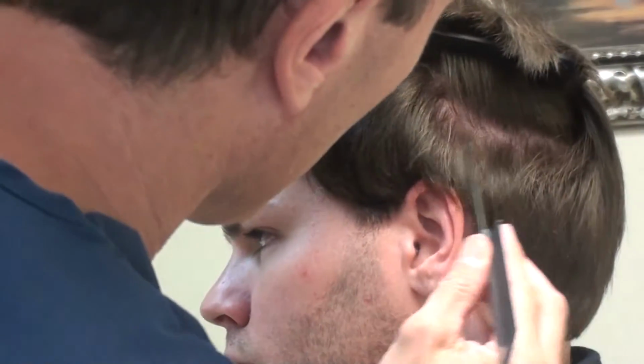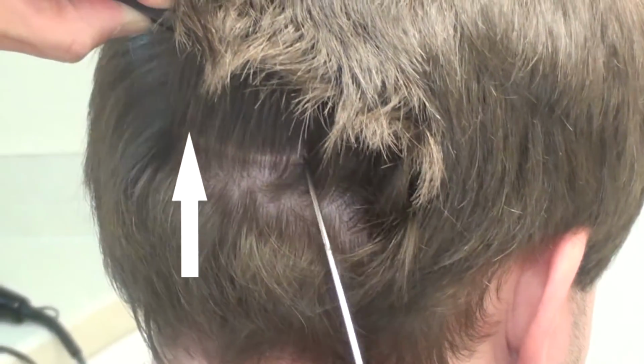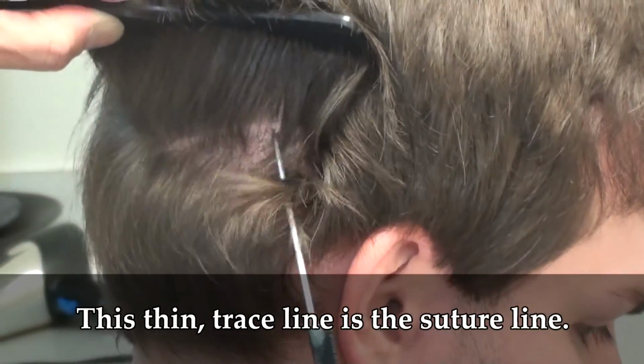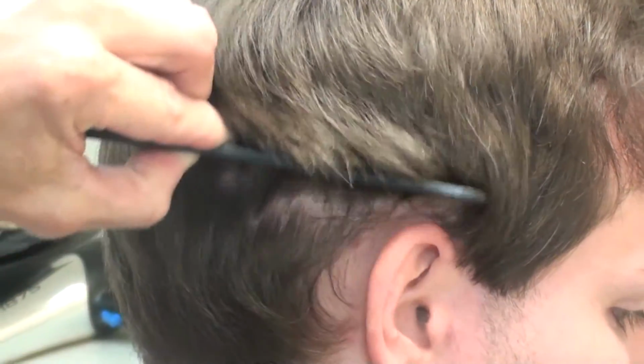When we do that MAXHARVEST hair transplant, we always want to harvest as far as we can go from one side all the way around to the other side. That's the suture line right there. You're looking at the line right there. Okay? And then this comes all the way through like that. That little line you're seeing hidden underneath there is the suture line, and that comes all the way around.